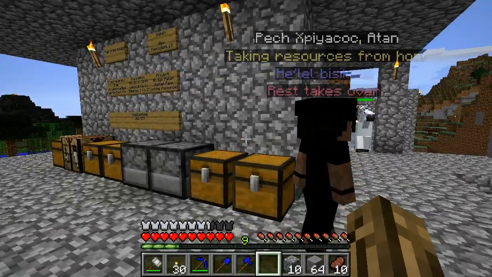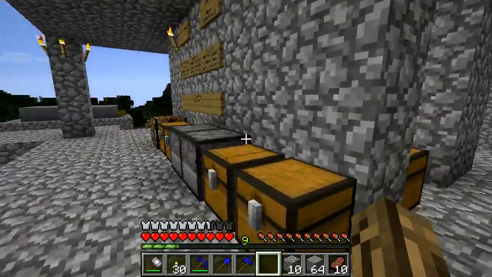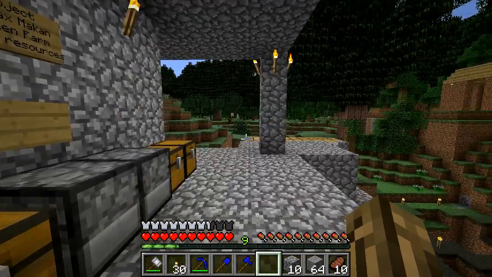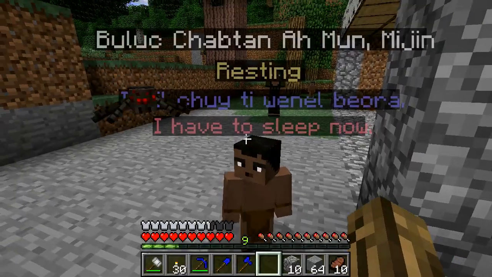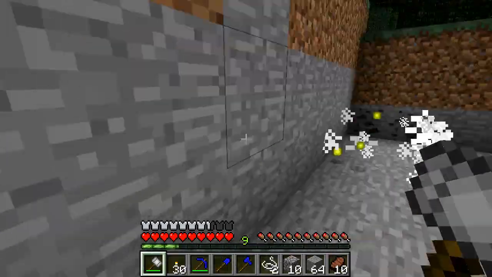Well, apparently these guys rest a lot, or occasionally, and they don't do much else when they're resting. But I did find out some other interesting things about this mod. First of all, I hit Z, and it brings up this little list here, and it shows all the different cultures, and my reputation with them, and how fluent I am with the language. That's why I can actually understand what some of these people say now. For instance, I can walk down here. This person will say, hey, I gotta go to sleep. Oh, Spidey. What are you after me? It's daytime. Jeez, Spidey. Go away.